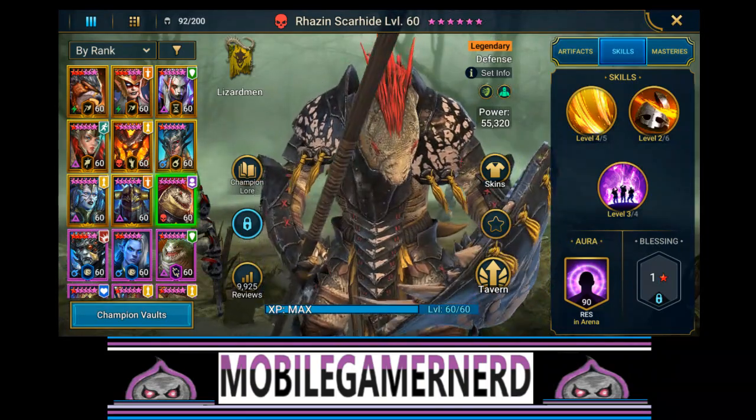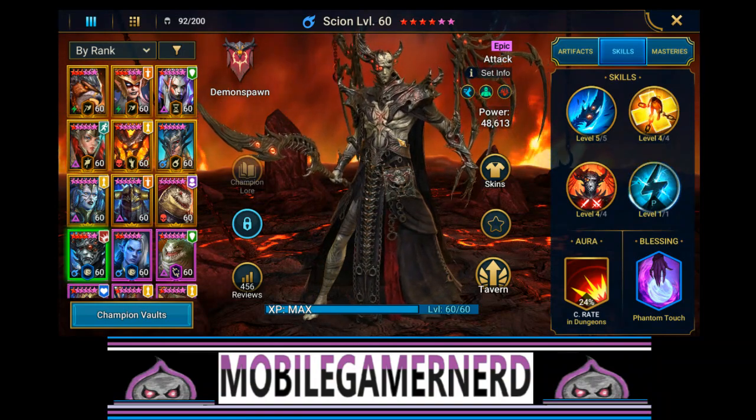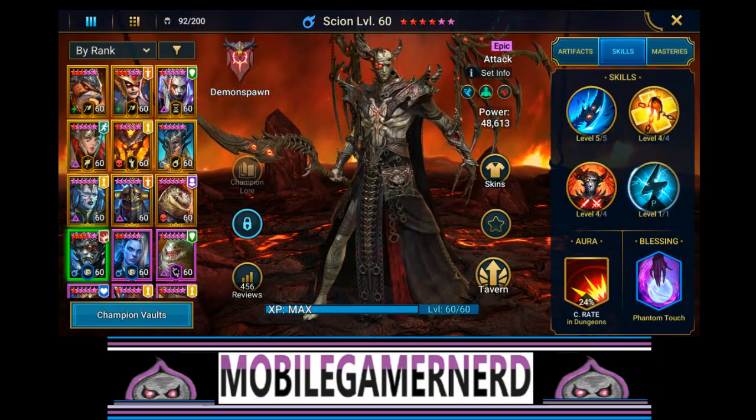Oh, and we did get a 4-star awakening on Scion, which is pretty damn cool. We got that finally. I pulled it, and I was like, I guess they want me to use Scion. That's the deal. So yeah, we got him, and that's most of the stuff I think that has happened.